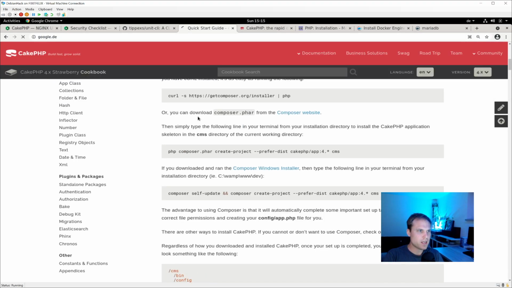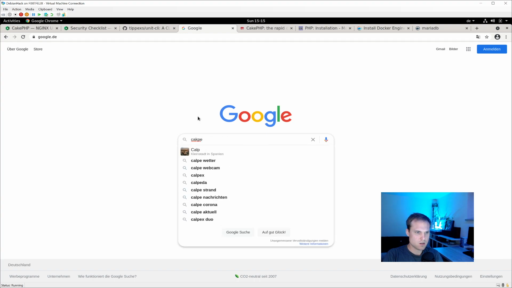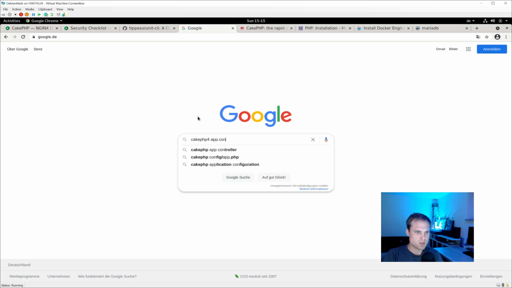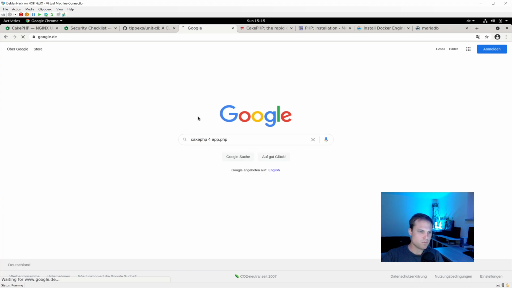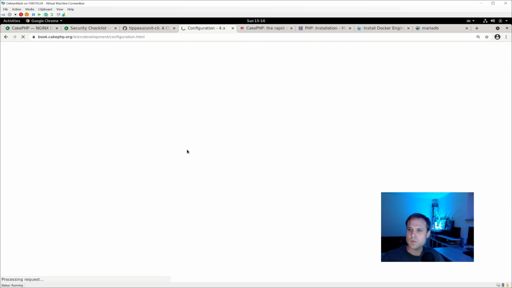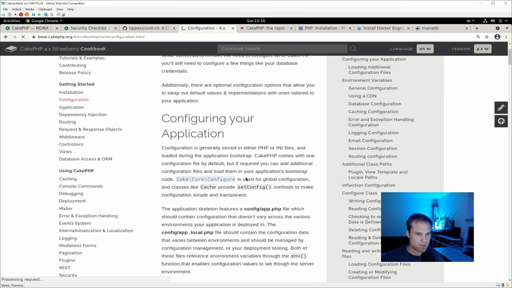But I know that the CakePHP cookbook is very specific about the CakePHP 4 app configuration. Because maybe the config app_local file should contain this.